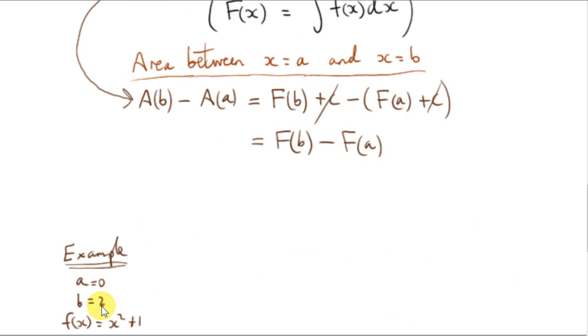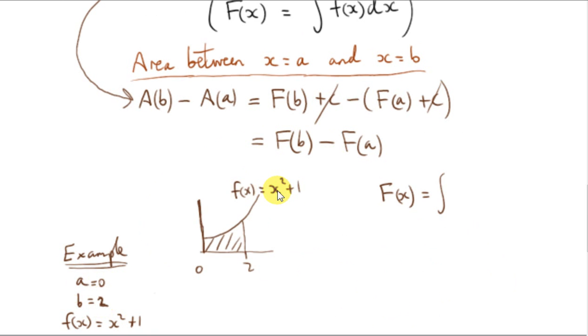Let's take the example that we've already seen, and I showed you how to calculate it at the start of the video, but now we'll tie it in with this. This is the example that we used in the simulation, and the limits run from 0 to 2. So we need to calculate big F of x for this function, so we need to integrate x squared plus 1 with respect to x, to get this indefinite integral. So there's a third x cubed plus x plus c, as we've seen already. Now we want to calculate F of b minus F of a, where b is 2 and a is 0.